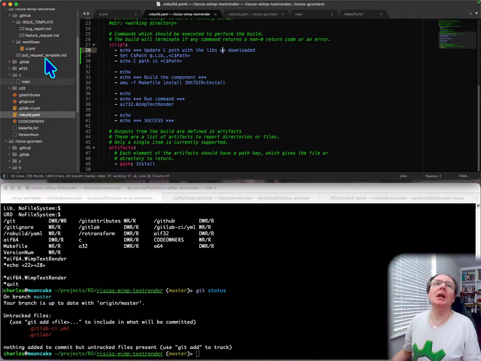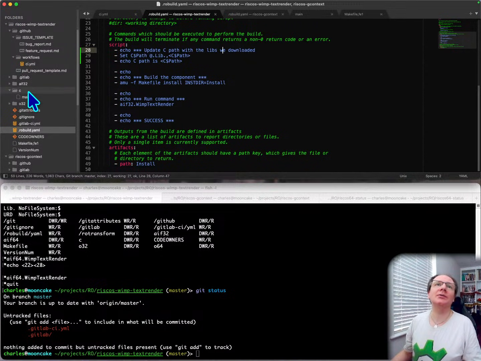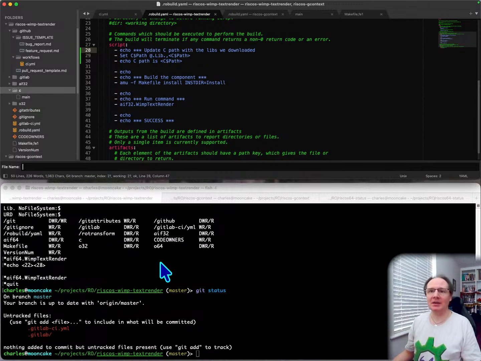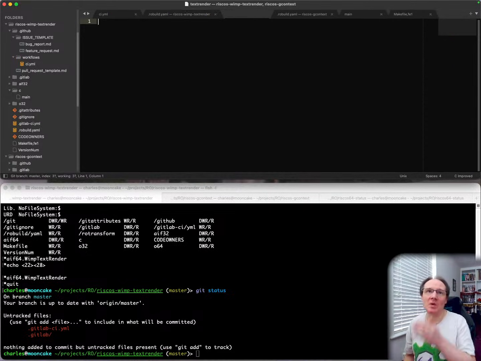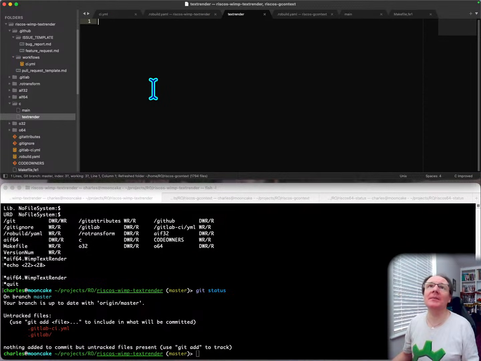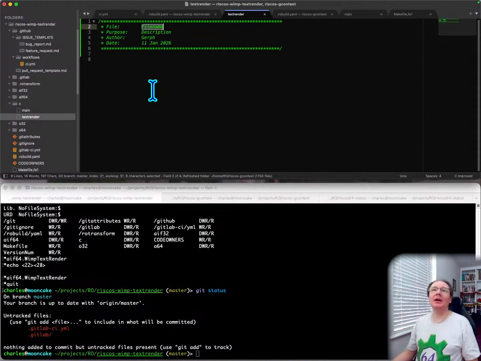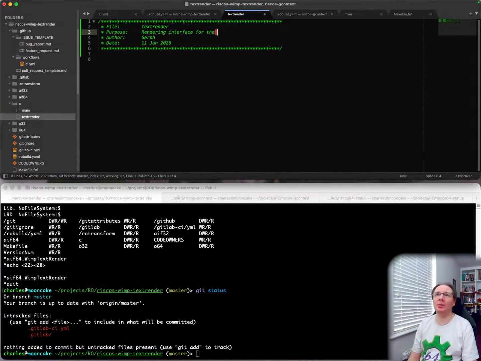Anyway, let us start doing some actual coding. We'll call it text render. Okie dokie. So this is text render, rendering interface for the window manager.